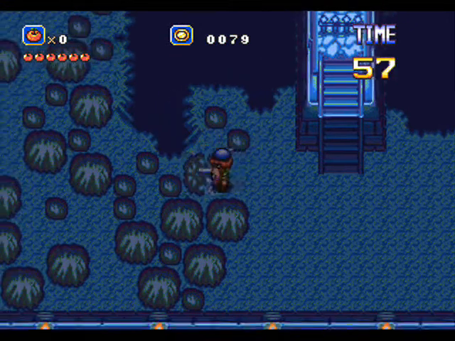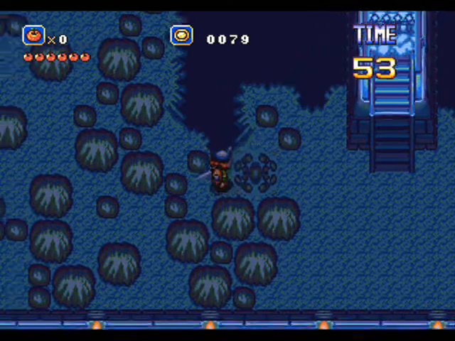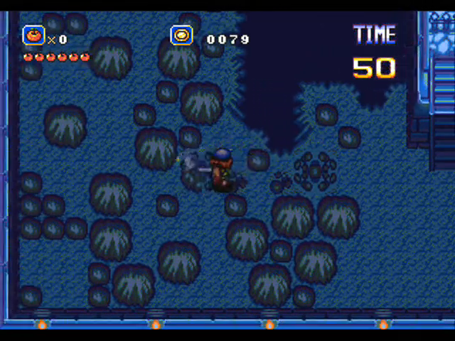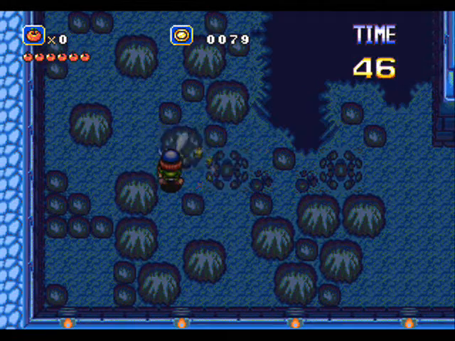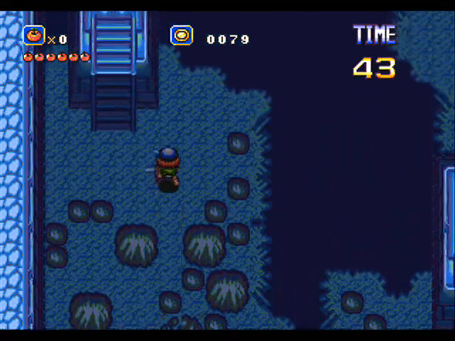I'll have to go back and get her after I beat this dungeon. If I can afford her. Oh yeah, I got plenty of Marlin. She's only 50. These big rocks are frustrating, because when you hit them once, they turn into 4 little rocks, each of which requires a hit.